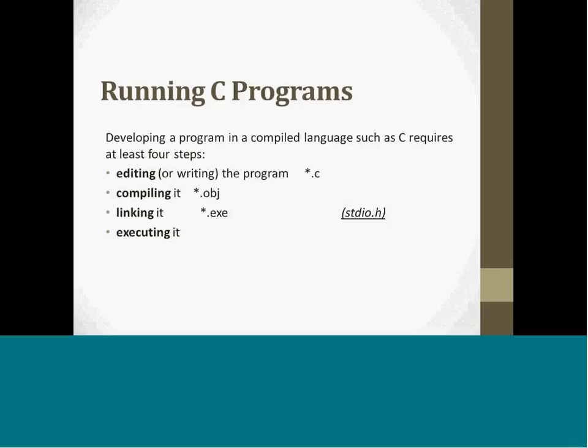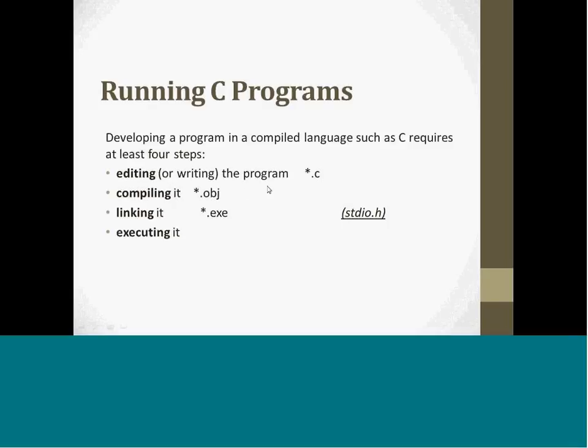So, the next question is, if you want to use C, how to write a C program? The seminar is about an introduction to C programming. We just had a brief history of the language. So, the next question is, if you use C, how do you write a program, how do you compile it, how do you develop a C program? To develop a C program, you need at least four steps.